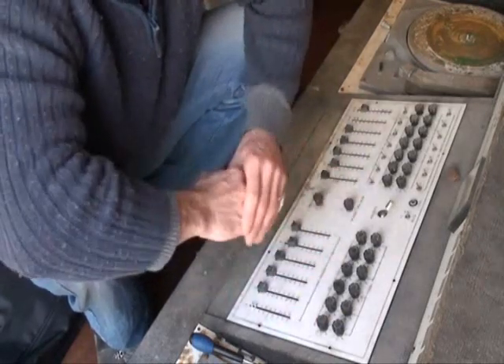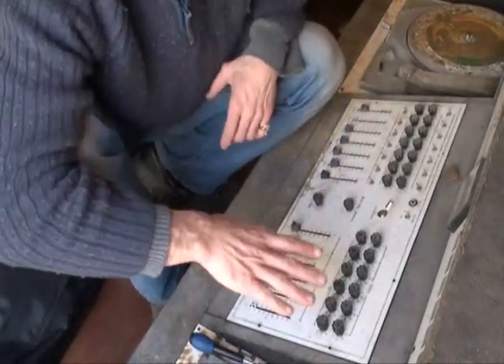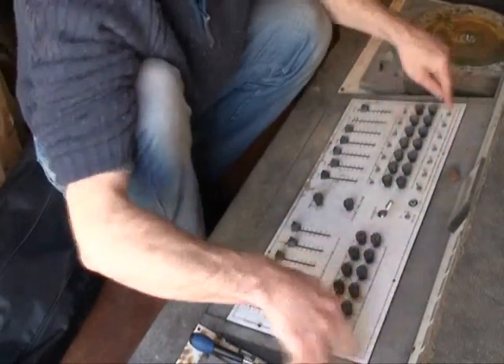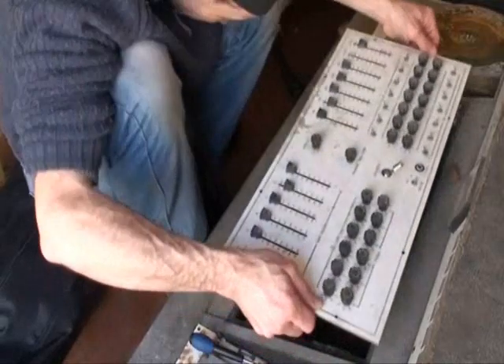But if it's perfectly clean on the top and it's not working underneath — so this is sort of live pre-recorded now kind of thing. I'm now going to take this off. I've unscrewed the last few screws and let's have a look and see what sort of condition it is in underneath.